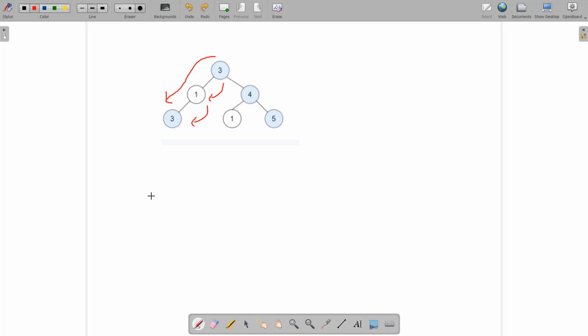That is, all the nodes lying on this path have values less than or equal to the current node's value. You need to check this condition, and if it holds true, then you say that yes, this is a good node.